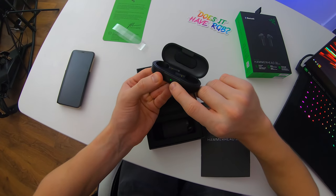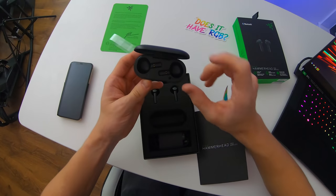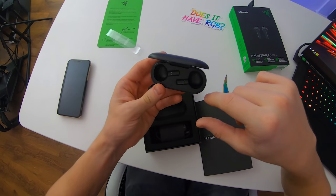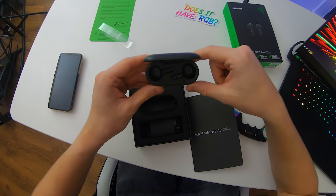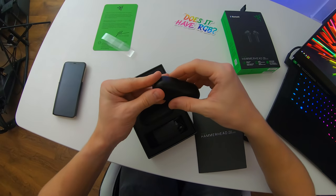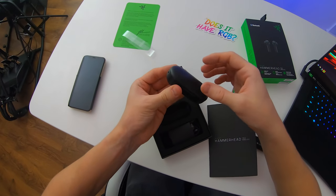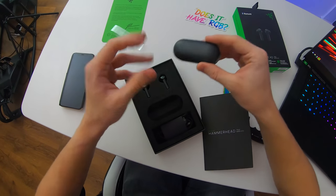Once you open it up, there will be an LED indicator right there turning green. You pop both the earbuds inside and they will charge up via these little prongs, which is pretty cool. Inside the case there is also a Razer logo engraved into rubber, and there are labels for left and right. The case — I expected it to maybe have a little bit more weight to it, or the materials could have been a bit more premium. But overall it seems very functional, and the closing is quite satisfying, though the case itself could feel a little bit more premium.